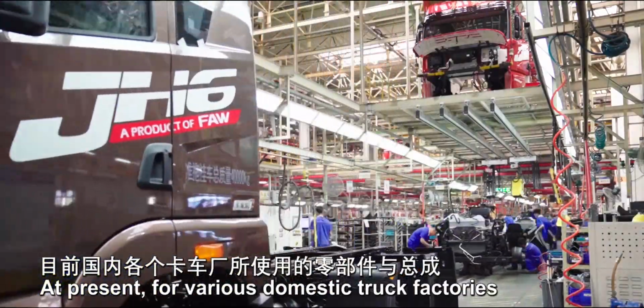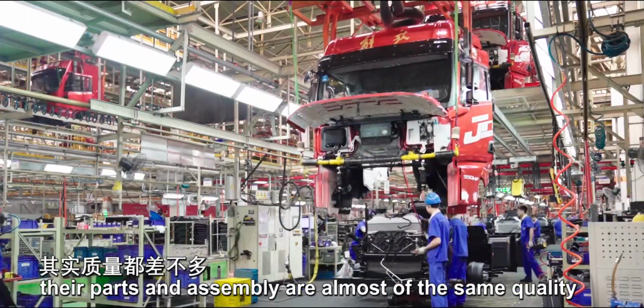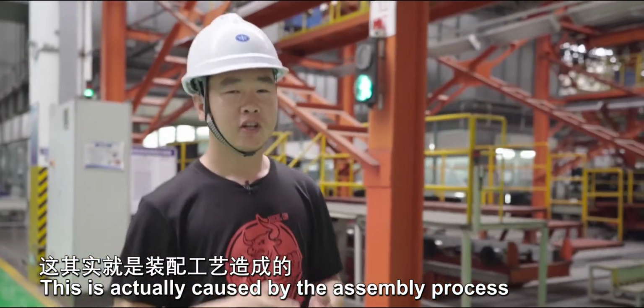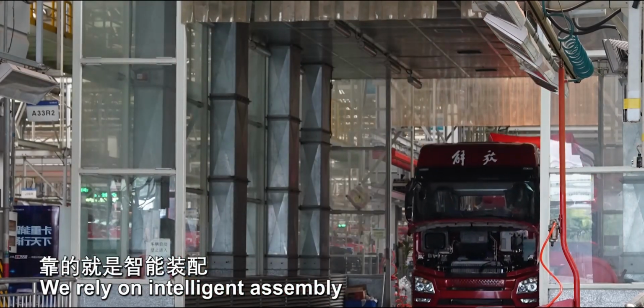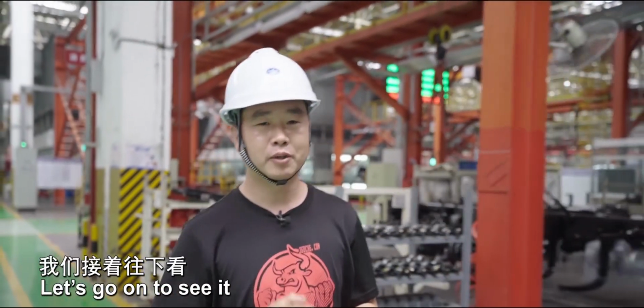At present, for various domestic truck factories, their parts and assembly are almost of the same quality, but the assembled trucks sometimes vary greatly. This is actually caused by the assembly process. How can we ensure both production speed and quality? We rely on intelligent assembly and advanced assembly process. What are the specifics? Let's go on to see it.